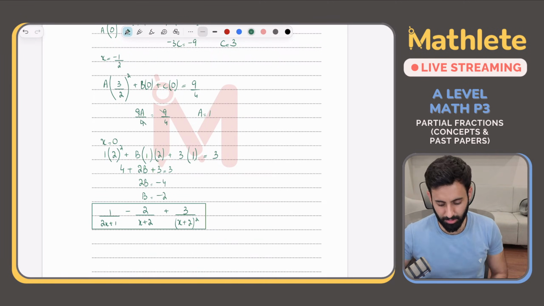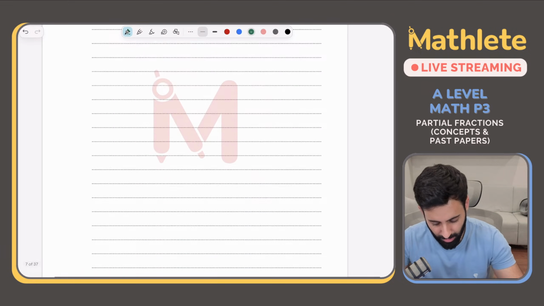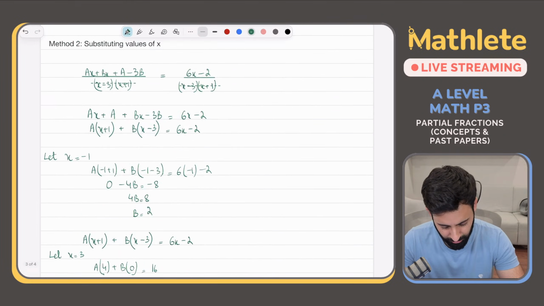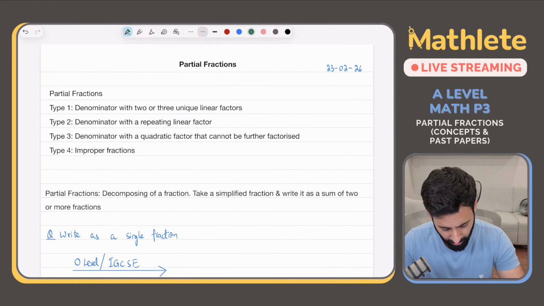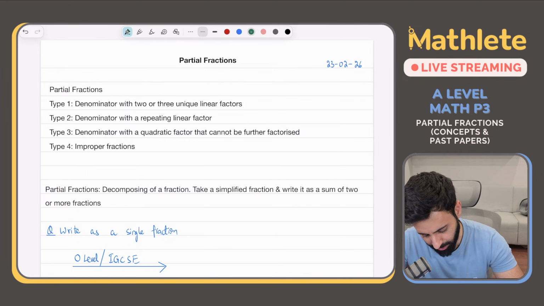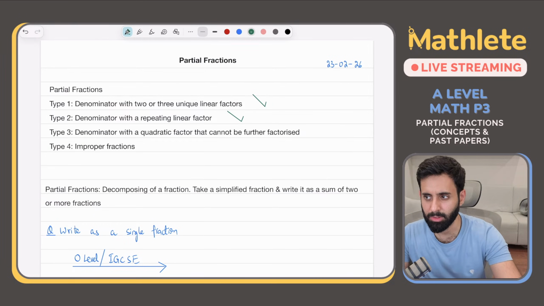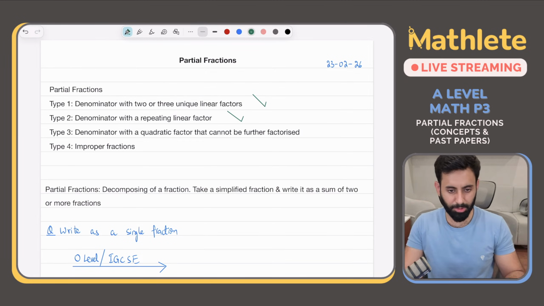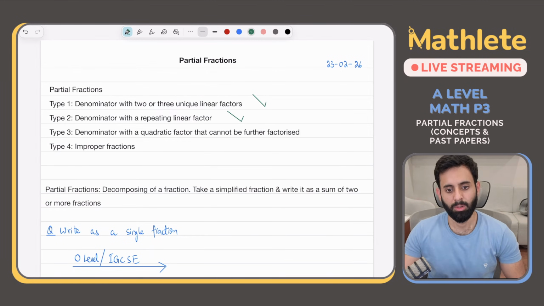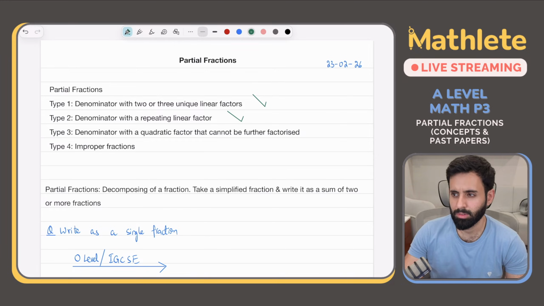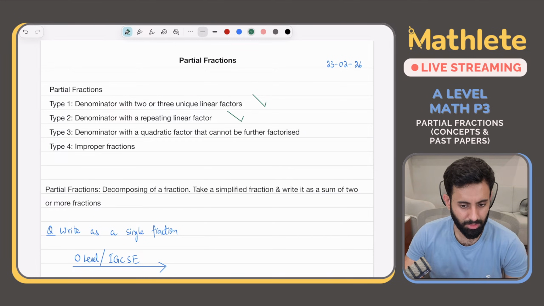So what we have done in today's stream is this. We have covered type 1 and we have covered type 2. Now I know I'm cutting the stream short, but I have to. In the next stream, inshallah, we'll look at type 3 and type 4, which I will announce on my Instagram. I think most likely it will be tomorrow, but make sure to check my Instagram and see when it is, but I think it's going to be tomorrow, inshallah.